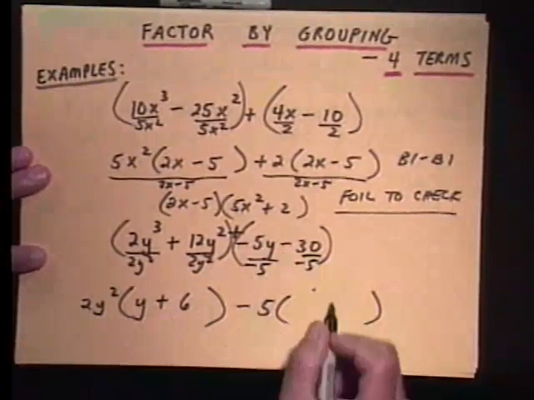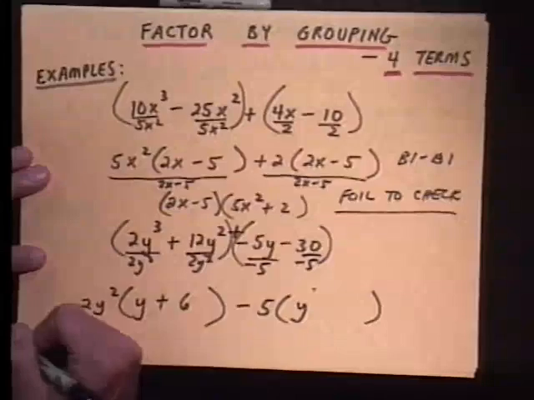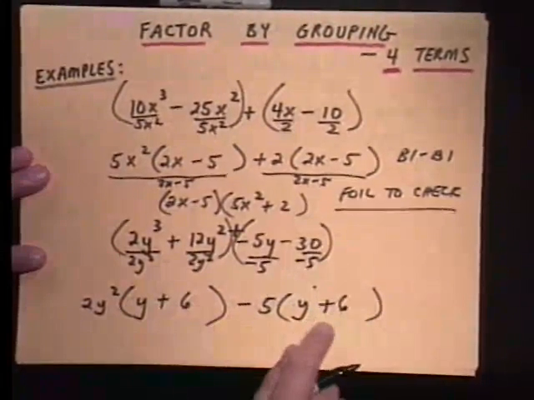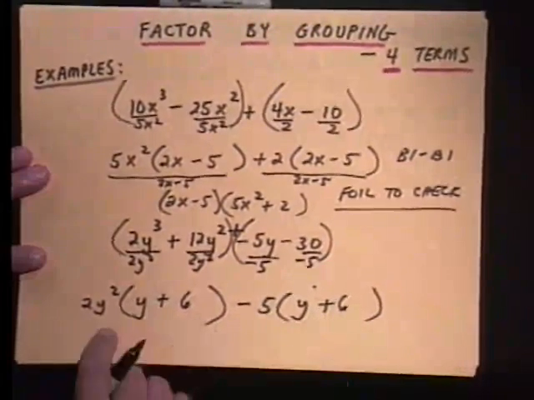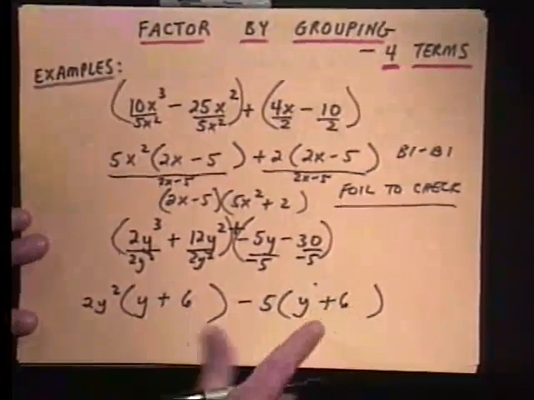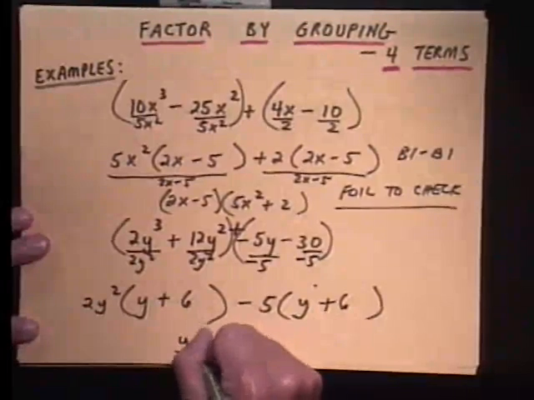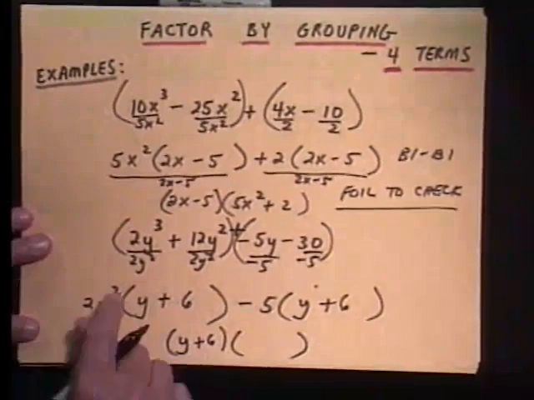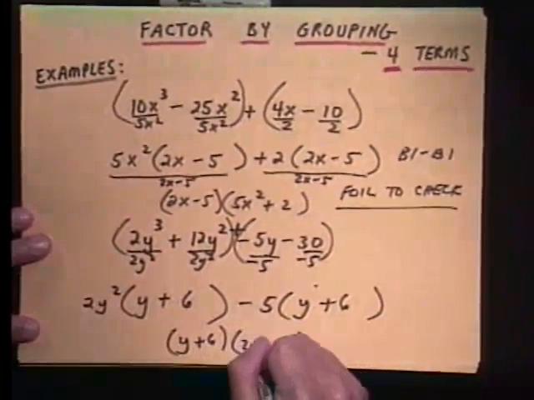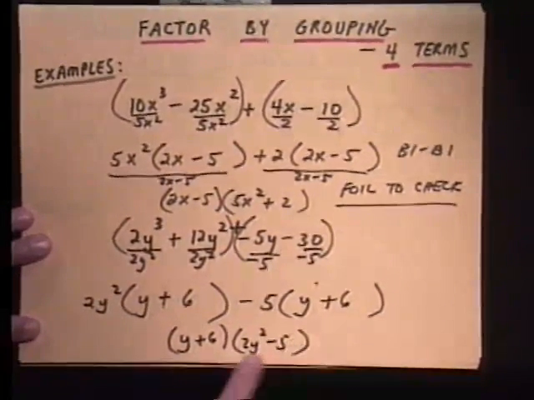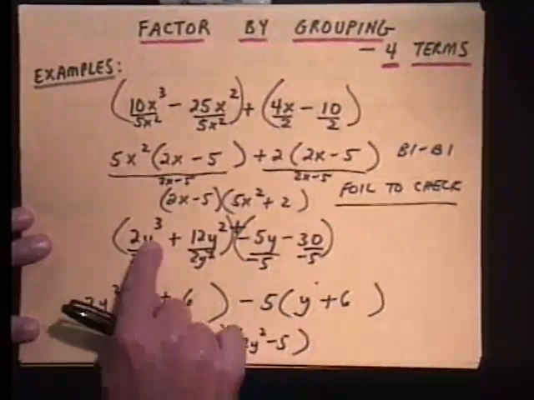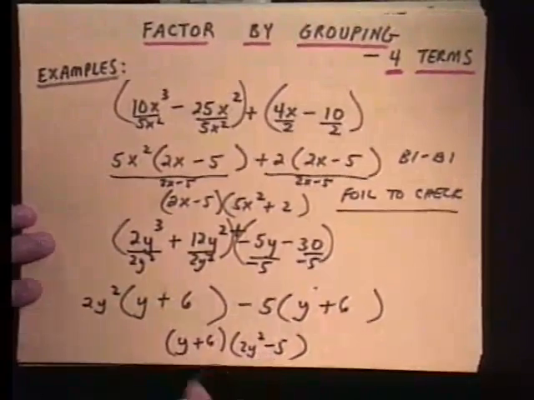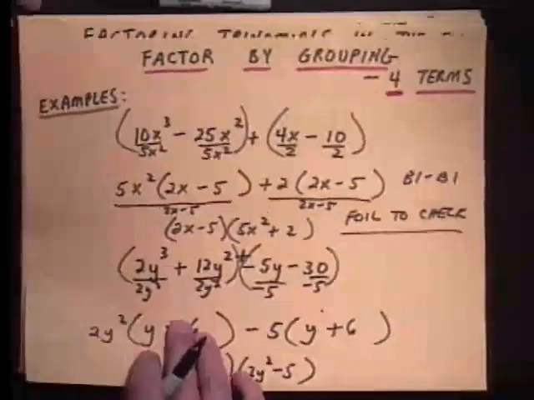So we'll go ahead and take that negative 5 and line it up there, and watch what happens. Negative divided by negative gives me what kind of y? Positive. And again, negative divided by negative, plus 6. There it is. Bye, bye, bye. The binomial with a binomial in common. So you could take that common y plus 6 out and put what's left in the parentheses, which in this case would be what's in front here, the 2y squared minus 5. FOIL that, you'll get what you started with back, guaranteed, or your money back. All right? Don't tell your admissions office I said that.